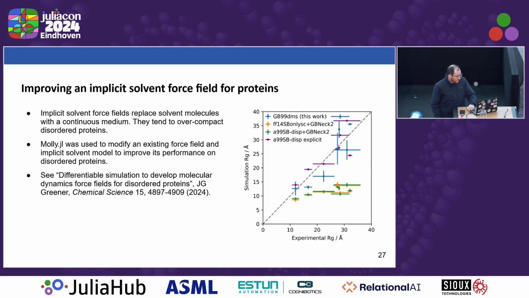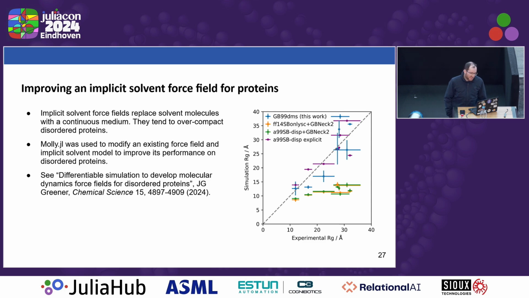And so my work over the last couple of years has been to apply this to improve a protein force field. So implicit solvent force fields basically replace the solvent molecules with a continuous medium for speed. So you can get rid of all your water and just look at your solute. However, they tend to overcompact disordered proteins.